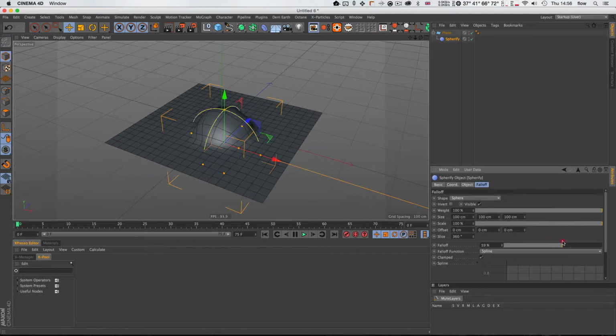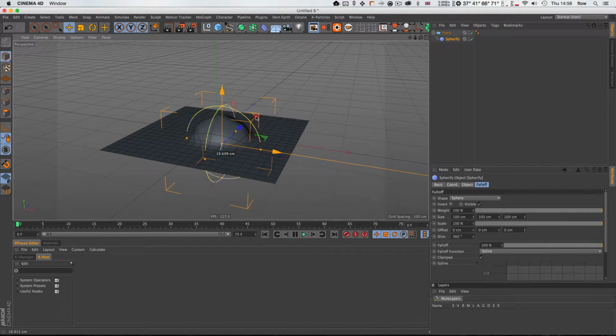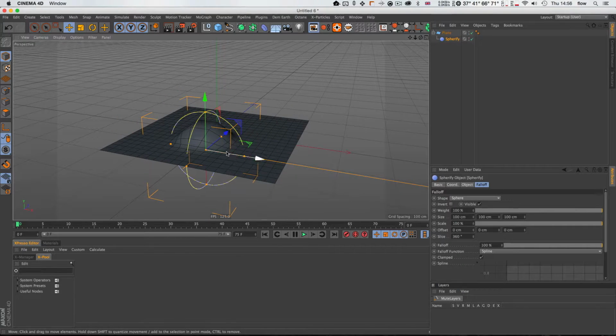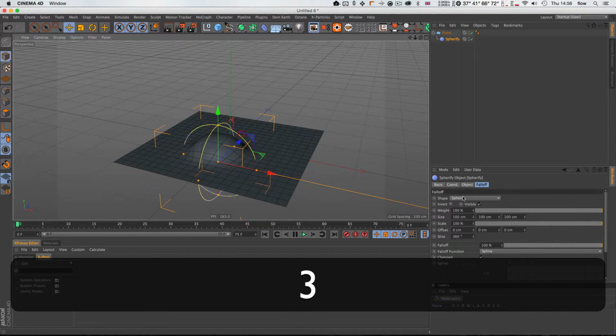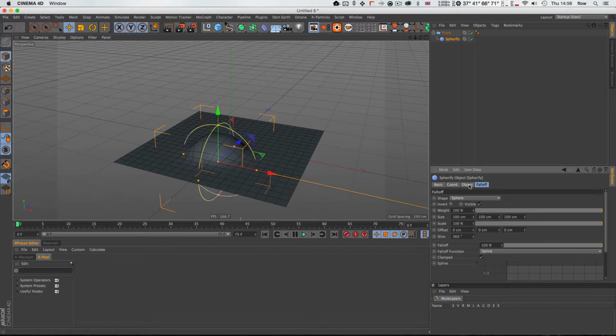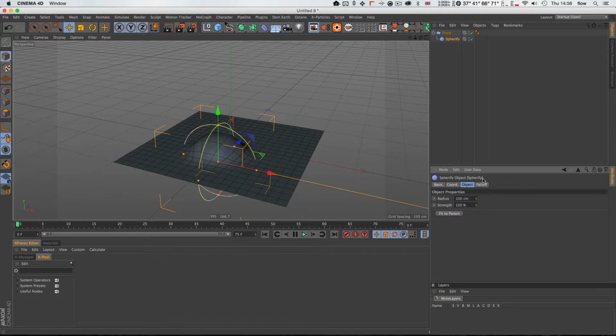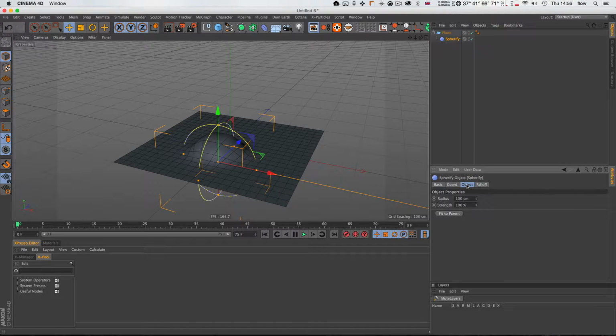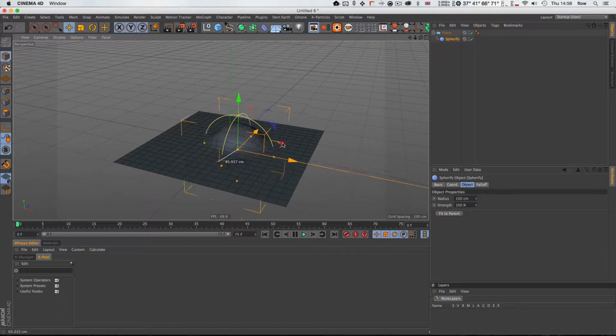And you can also play with the fall-off percentage here. I found 100 gives you the most smooth result, although it's kind of the weakest. It has the weakest effect on the overall geometry, but it's the most smooth one. So I recommend using 100% in the fall-off here, and this radius and this size here should be the same, so it looks kind of spherical and bubbly and boily and this kind of stuff.